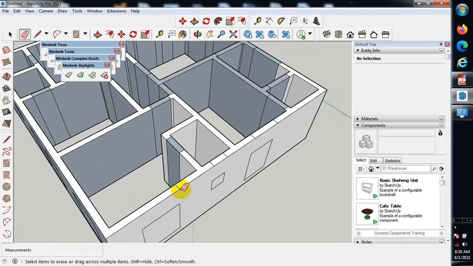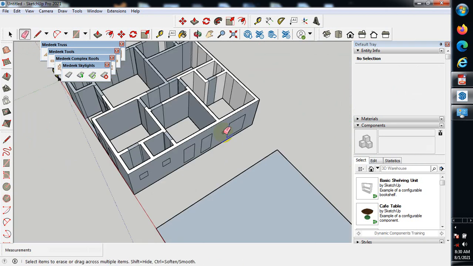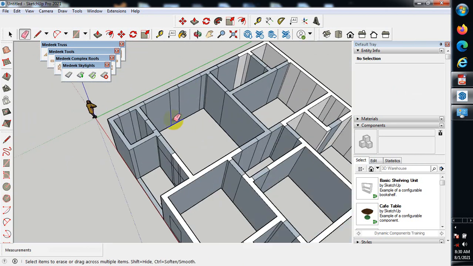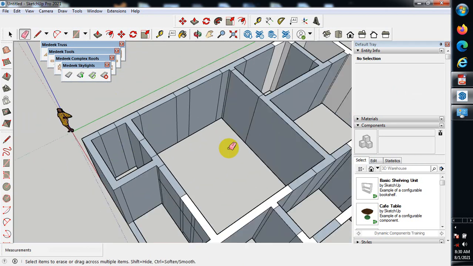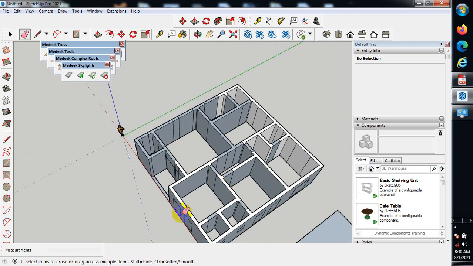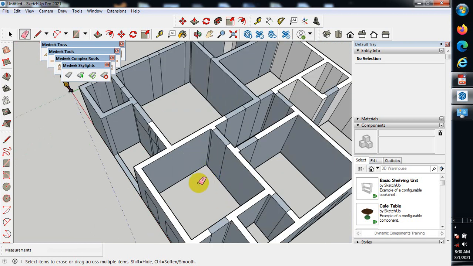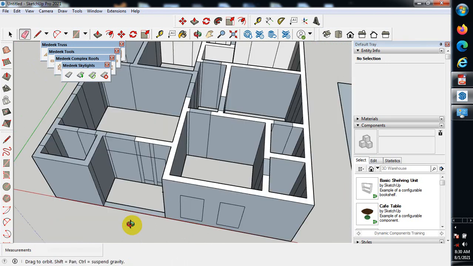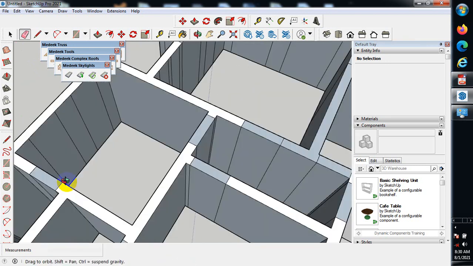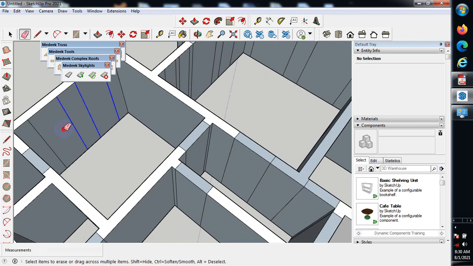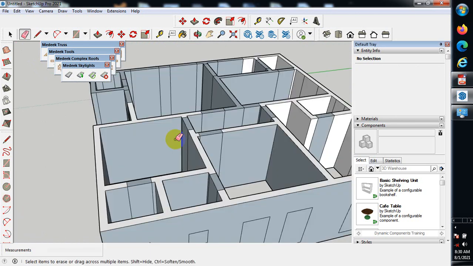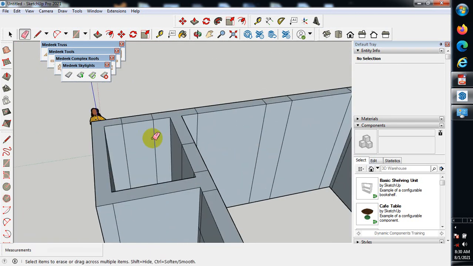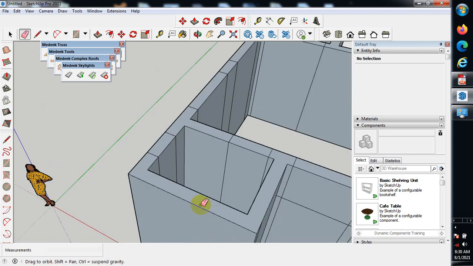So I'll take off these ones at the top here. You can still see that we still have these lines inside. I'll have to clean them off, or else it's not going to create an opening for us when we are trying to create an opening. So the lines inside, take them off.